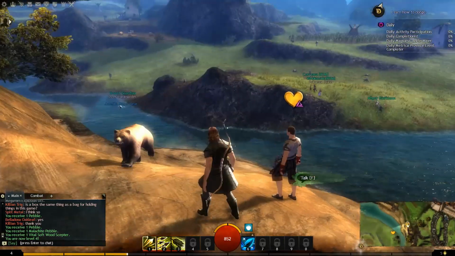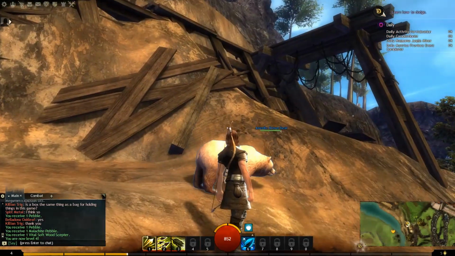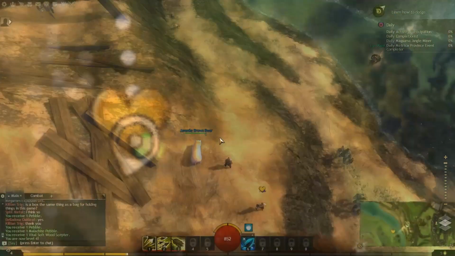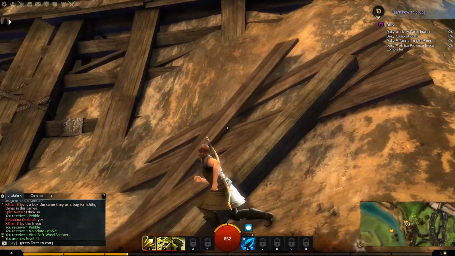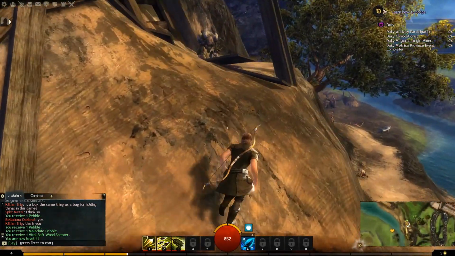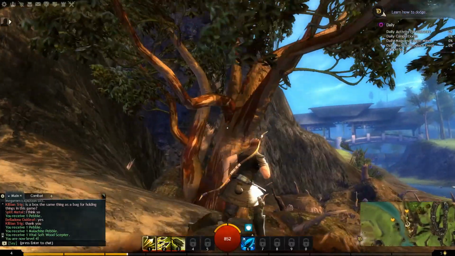So, all right, I'm trying to remember if there's something up there. I know there are some NPCs and stuff up there, but I can't remember. Actually, let me zoom in and see if it shows anything of note on the map. There's a little tree house and stuff up there, and it takes a little bit of effort to get up to it. I can't remember if there's a way up to it from down here. Let me look. There might be. That's the Drake's Nest.